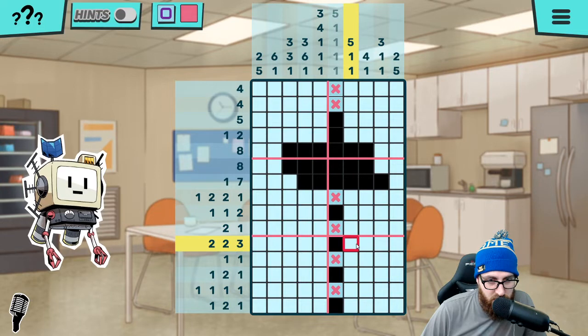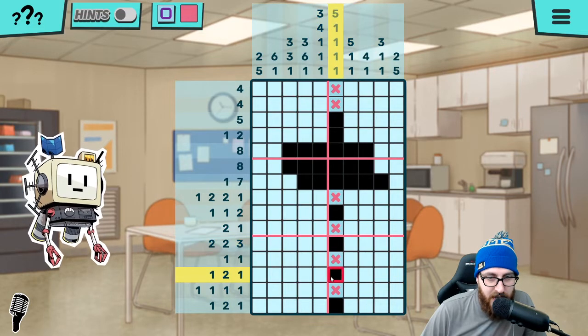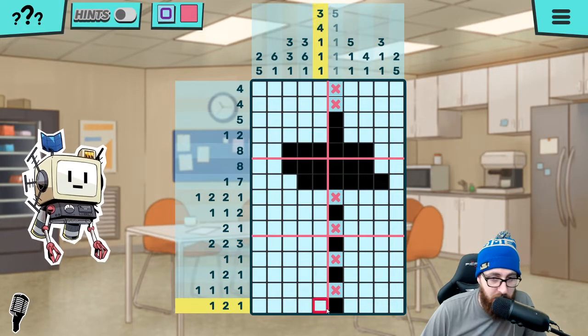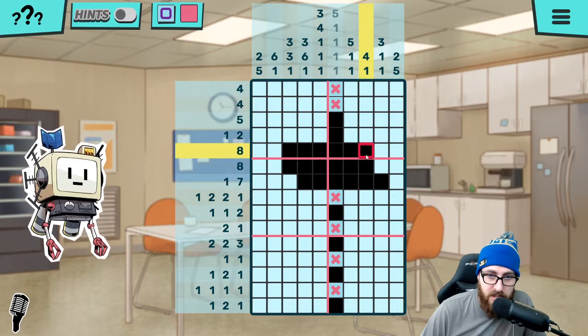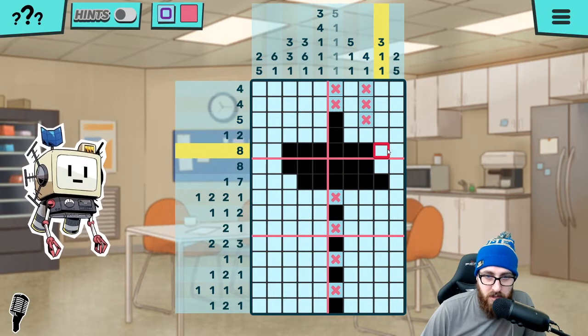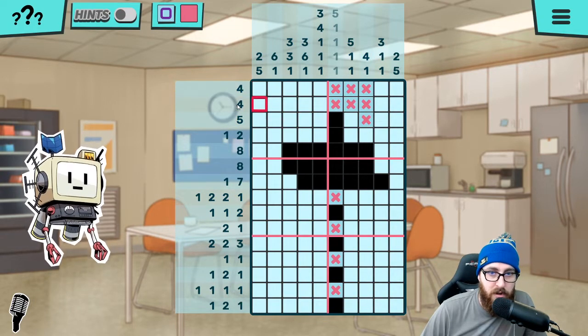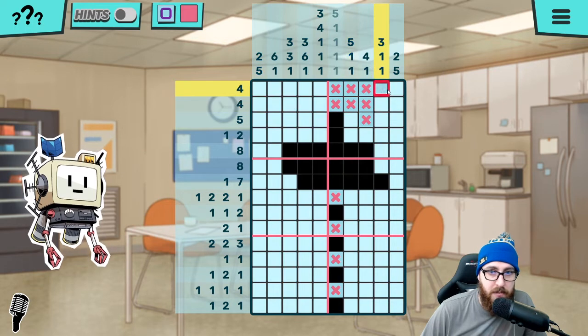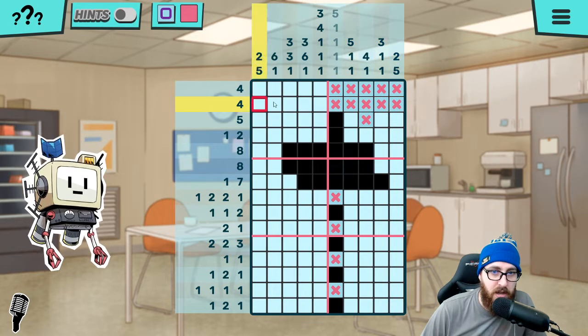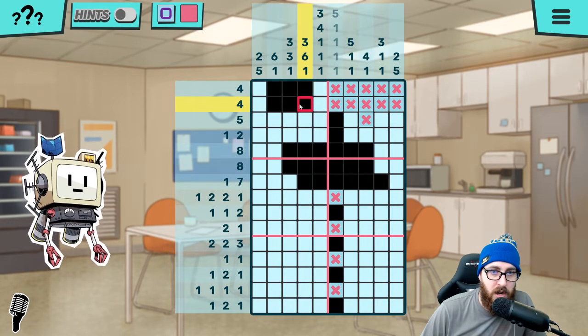1, 1, 2, 2, 2, 3. We know there's going to be another one attached to that one. This could be the 1 or the 2. This could be the 1 or the 2. So that isn't helping us. This is going to be a 4. So that's the highest it can go. And then underneath that, there's going to be a 1 somewhere. That means this can't be it because that's a 4. This can't be it because that's a 4. And that means these can't be it. Those are gone. So between 2 4s here, we know we can do this.